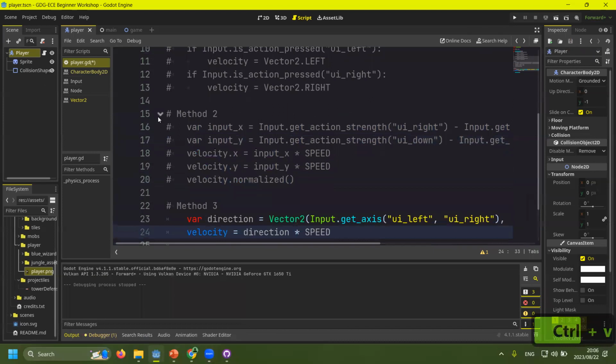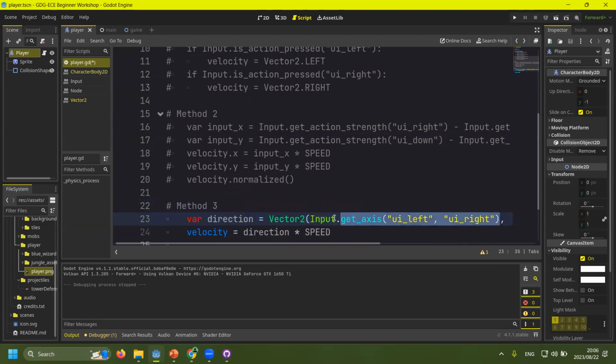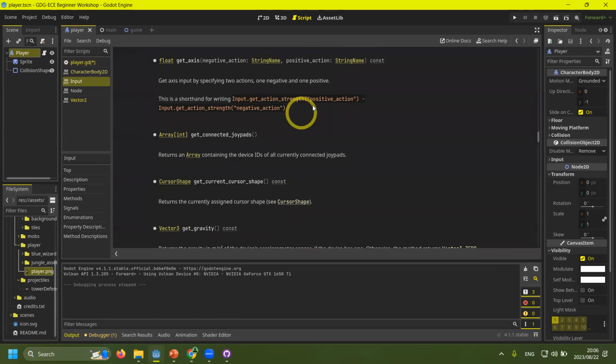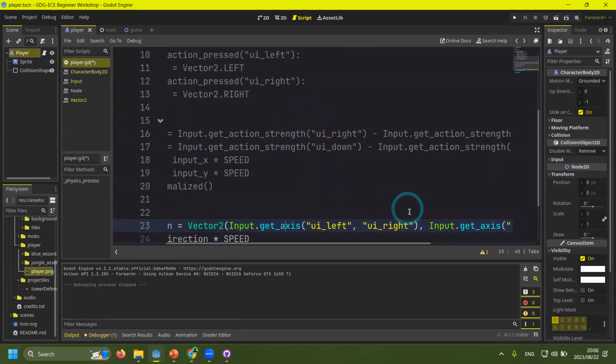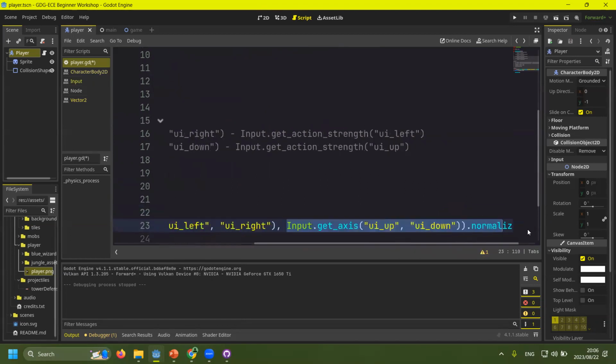If you take a look at what this function does, it creates a variable direction. And this direction is a Vector2 type. Its x will be something called Input.get_axis, which is basically input get strength UI right minus input get strength UI left. You can even control click on this and it'll tell you exactly the same thing I just told you. It's basically whatever we've done, so it compresses the code even further. And then the y is going to be this. And then I'm going to dot normalize it.